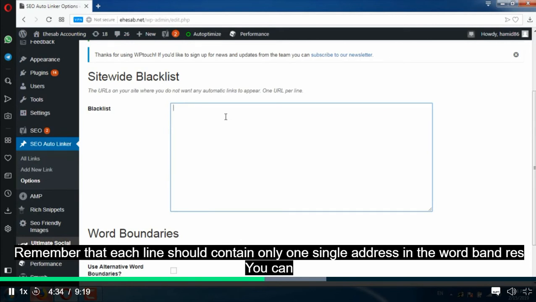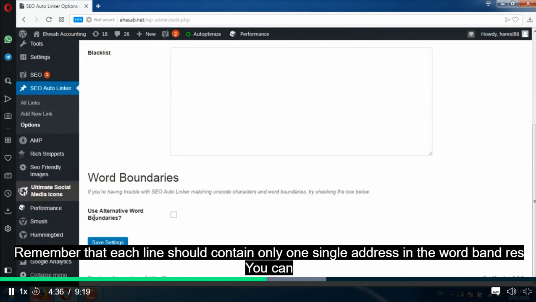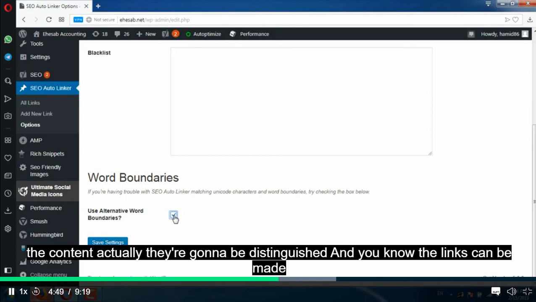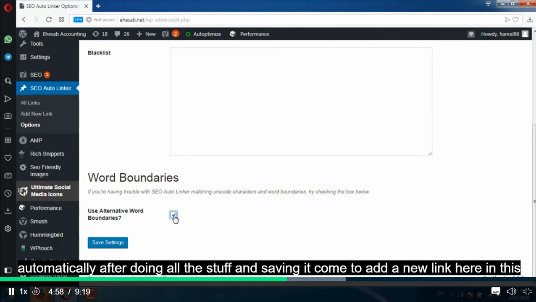In the word boundaries, you can use alternative word boundaries. If you do that, and Unicode characters are used in the content, they are going to be distinguished, and the links can be made automatically. After doing all of this and saving it, come to add a new link.